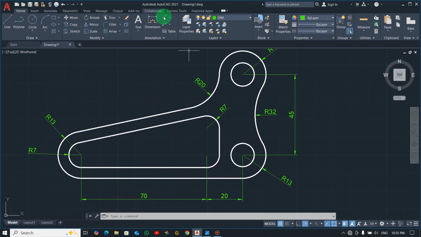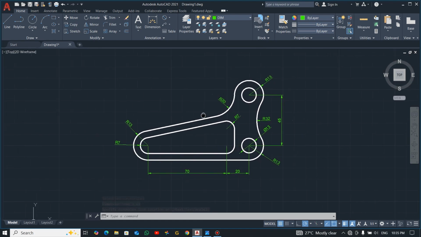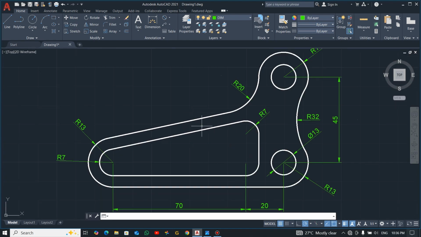Let's do the diameter for the inner one. This one is 13. So the same thing up here, so I won't dimension this one. So see how nice and neat our work looks. Okay, remaining is the space over here. So with that one also, I'll go for the linear and click here and here. Okay, and then it's 6, so you click.